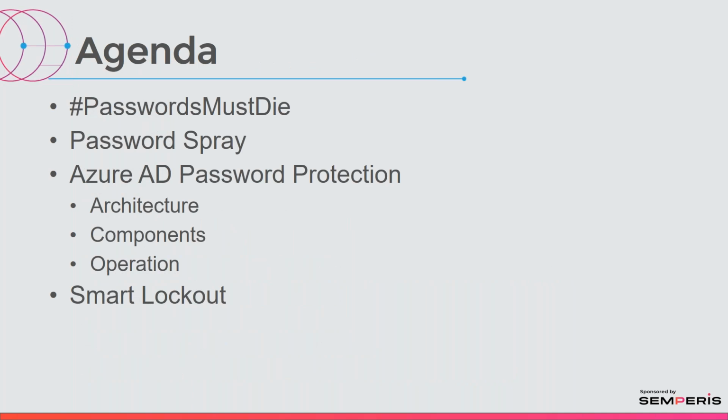So today, what am I going to talk about? The first is a popular topic among system administrators and identity people: passwords must die. Always a good way to start things out. Then I'll dive into a relatively new attack called a password spray attack. Great name, unpleasant attack. From there, get into Azure AD password protection and talk about the different aspects of it. What is the architecture? What are the various components and what do they do? And when it's all screwed together, how does it operate? And a little bit on the tail end about Smart Lockout, just because it's closely associated with password protection in the Azure portal itself.